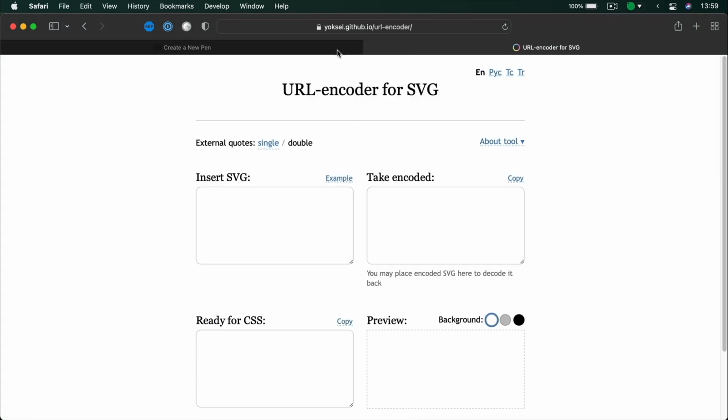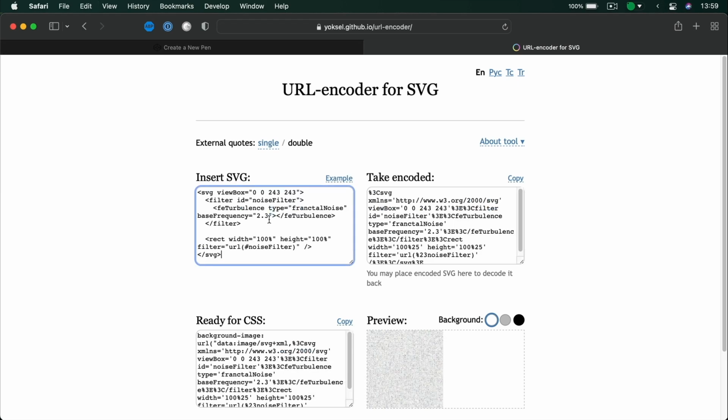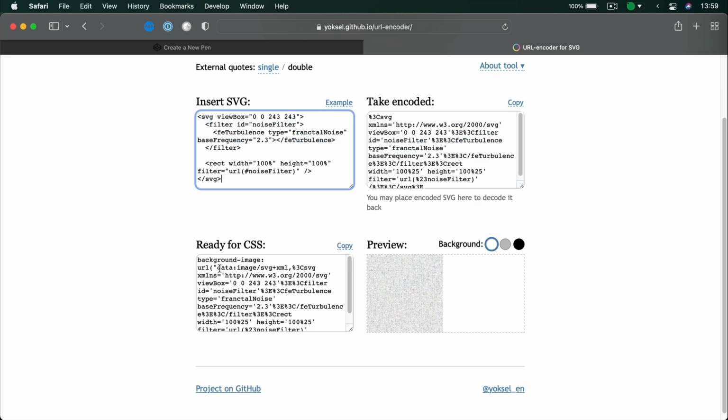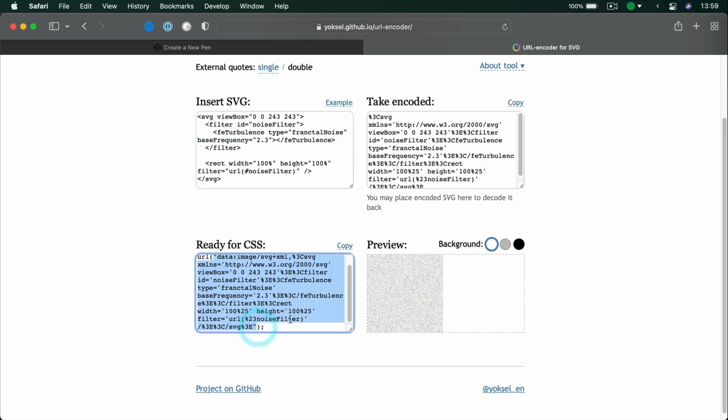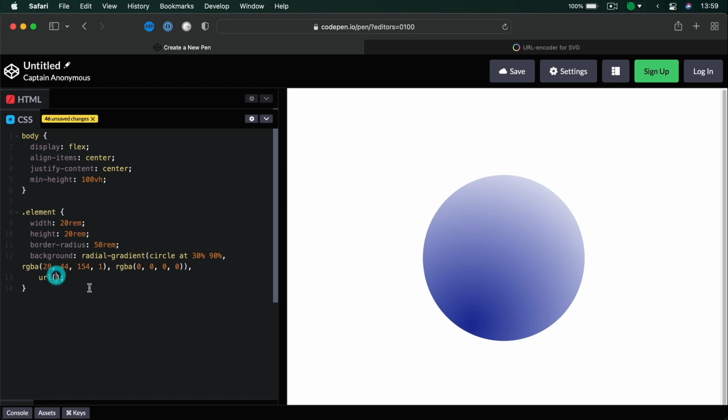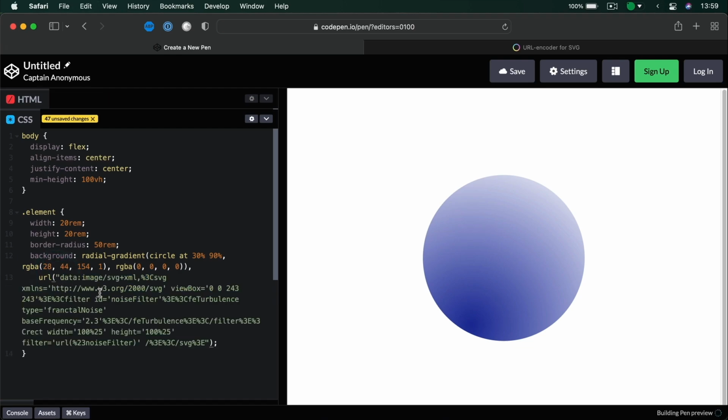For example, this one from Yoxel. Just paste in your SVG code, and then you can just copy the stuff that's inside the URL right here. It also gives you a preview, which is really nice. So then you would go in and paste that in your URL. And there it is. Now you have a noise mixed with a gradient.